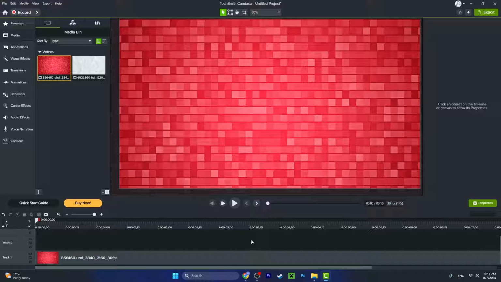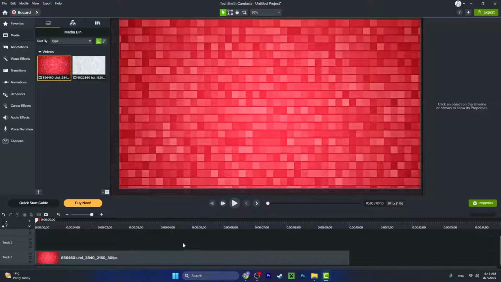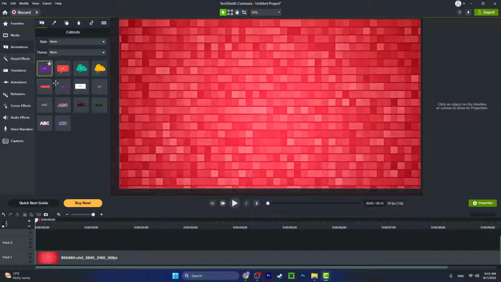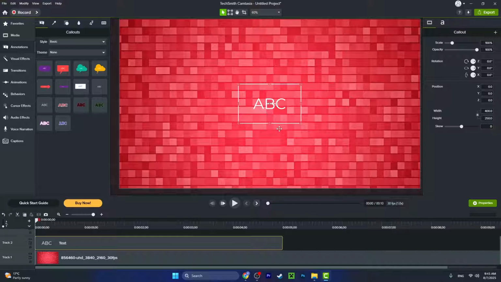Hey, in this Camtasia tutorial, I'll show you how to add some drop shadow, and actually that's pretty easy. In order to add drop shadow in Camtasia Studio, let's add some text, and also I will show you how to add it on an object, okay, on a PNG or a photo.